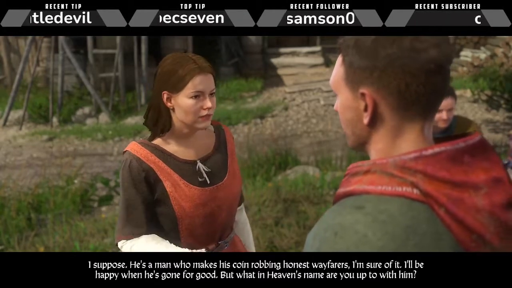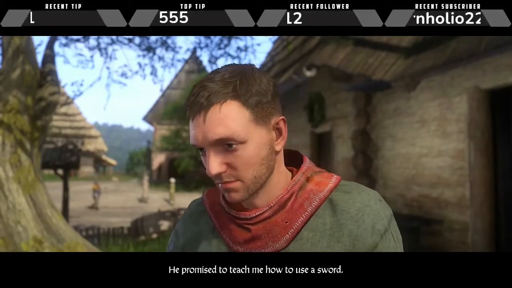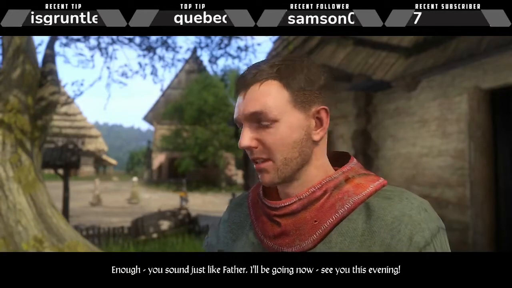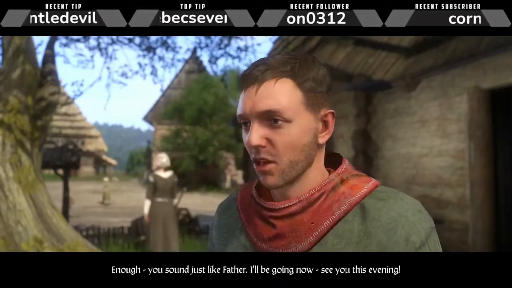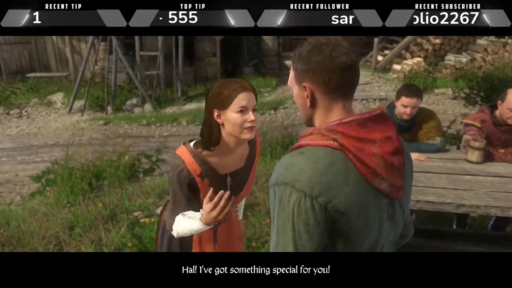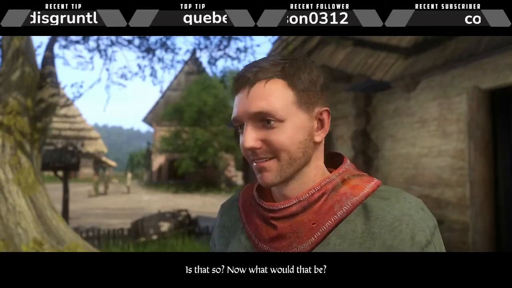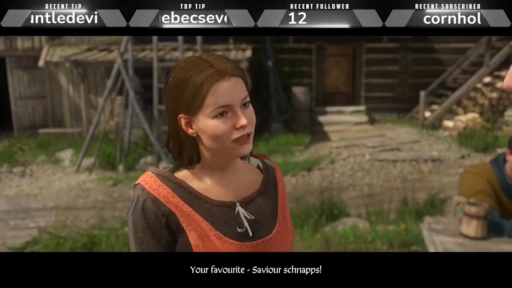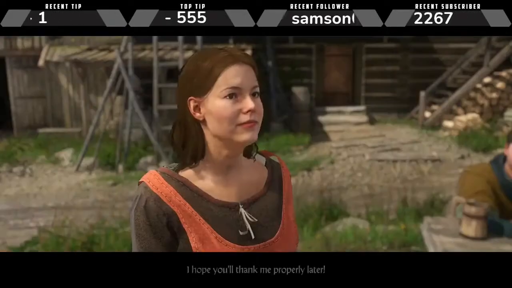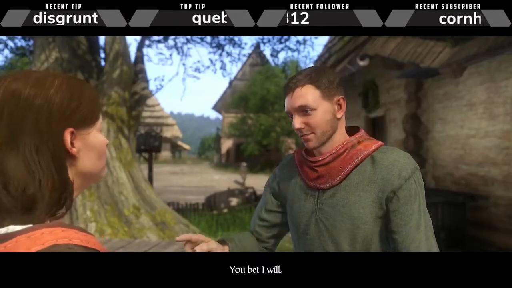But what in heaven's name are you up to with him? He promised to teach me how to use a sword. What use would that be to you? Enough. You sound just like father. I'll be going now. Hal, I've got something special for you. Now what would that be? Your favorite, Savior Schnapps. Really? You're an angel. I hope you'll thank me properly later. You bet I will.